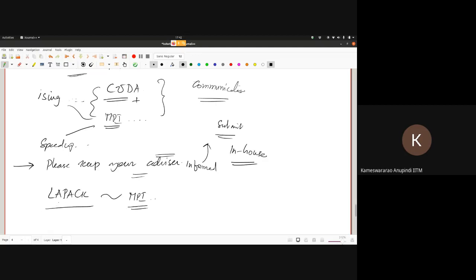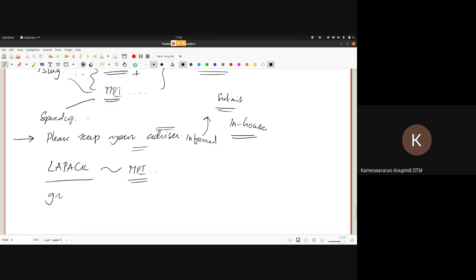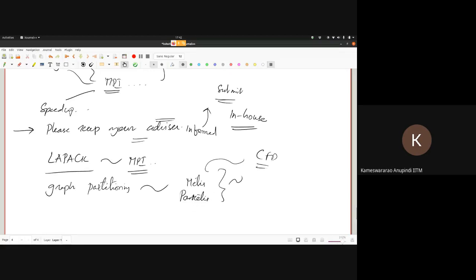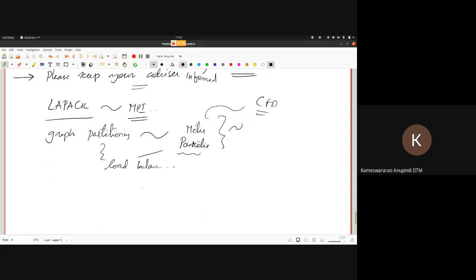For general graphs, is it? Yes, sir. For general graph partitioning, I think there are algorithms. There is a library called Metis, and ParMetis, if I'm not wrong, which can be used for general graph partitioning. This is actually used a lot in CFD. When you get an unstructured mesh, you essentially end up with a kind of graph. So those meshes use Metis and ParMetis to partition, as well as perform load balancing and things like that. I'm not very aware of others, but there must be many.